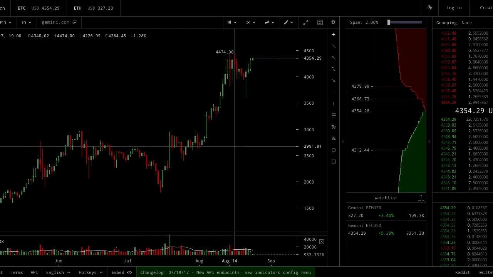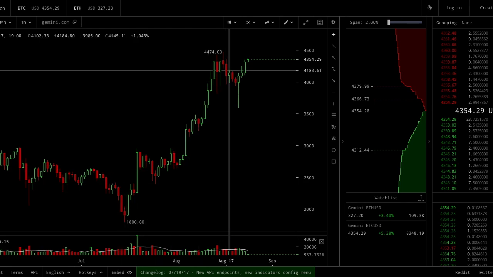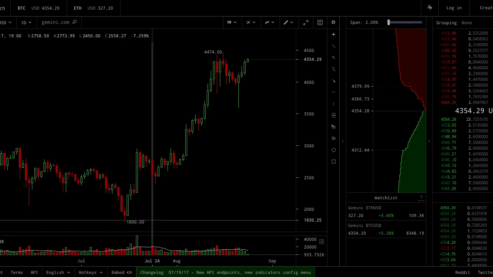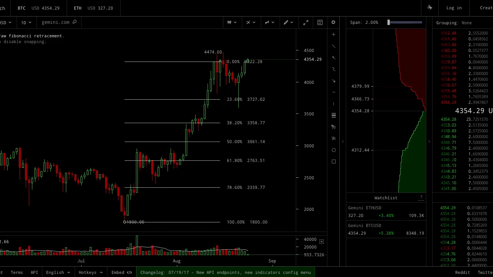So the first thing we want to do is identify if the market is trending upward, sideways, or downward. And we can see that the market is very clearly moving upward. So looking for a spot to buy would not be a bad idea. What we want to do is draw a Fibonacci retracement from the most recent swing low, here, it's labeled for us, to the most recent swing high, again, labeled for us here.